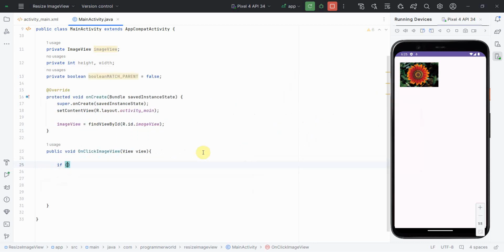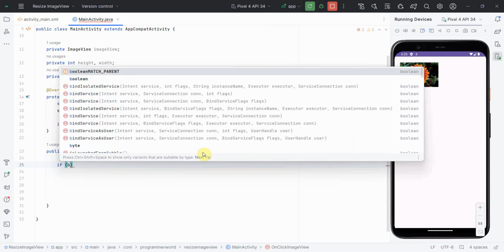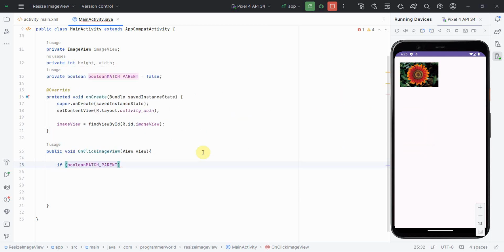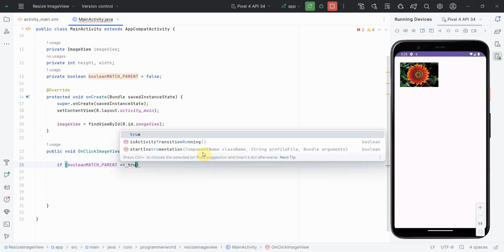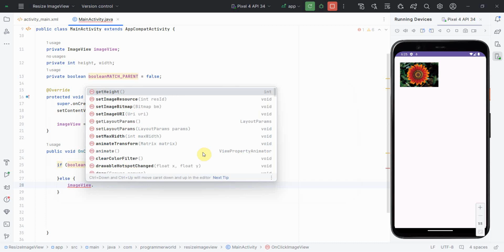First and foremost, I'll check whether this boolean matchParent is true or not. If it's true, then we have to resize it to the non-match parent. Otherwise, if it's false, we will resize the image view to match parent. So first let me complete this part.